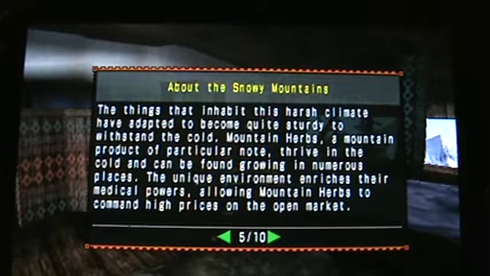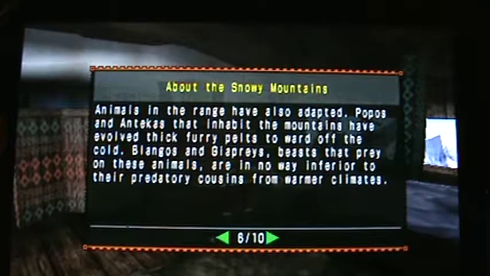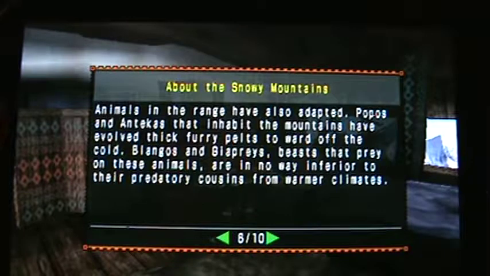The things that inhabit this harsh climate have adapted to become quite sturdy to withstand the cold. Mountain herbs, a mountain product of particular note, thrive in the cold and can be found growing in numerous places. The unique environment enriches their medical powers, allowing the mountain herbs to command high prices in the open market. Animals in the range have also adapted. Popos and anticas that inhabit the mountains have evolved thick, furry pelts to ward off the cold. Blongos and gearpreys, beasts that prey on these animals, are in no way inferior to their predatory cousins from warmer climates.